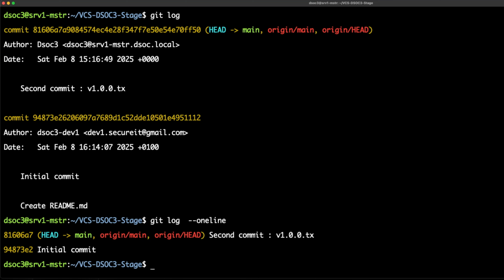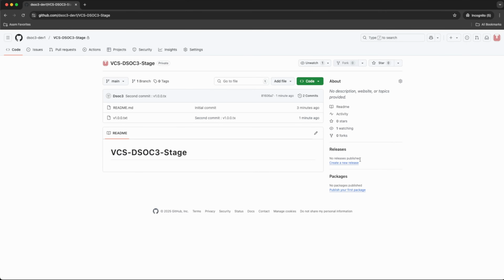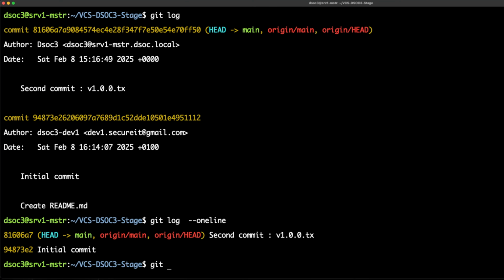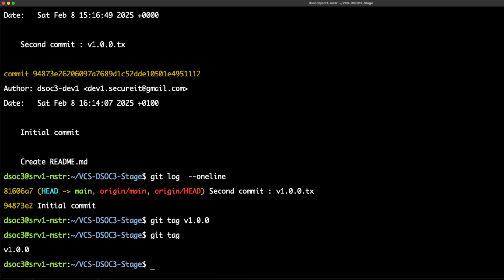So what I can do here is simply do the tagging. Tags are very good, right? Before that, if you see, there is nothing over here in release, we do not have any tag. So let's say git tag, and after that I would say version 1.0.0, and we are done. Then I can list my tag by executing the command git tag. After that, I have to push this.